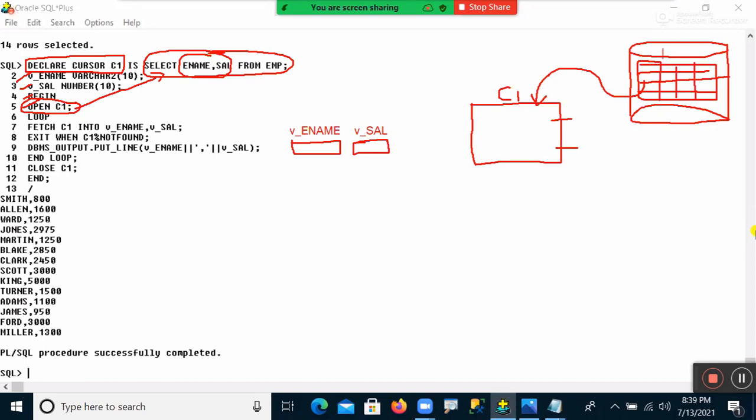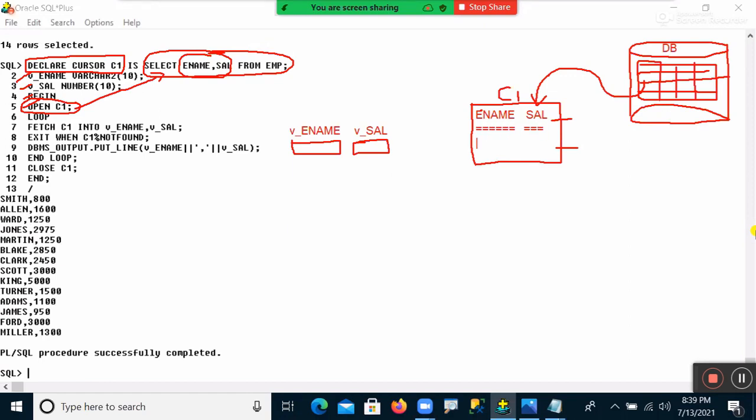So now your database data is moving into cursor memory. Which columns, how many columns? Two columns: the ename column and the salary column.